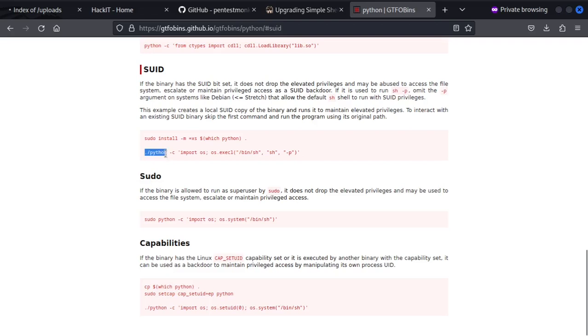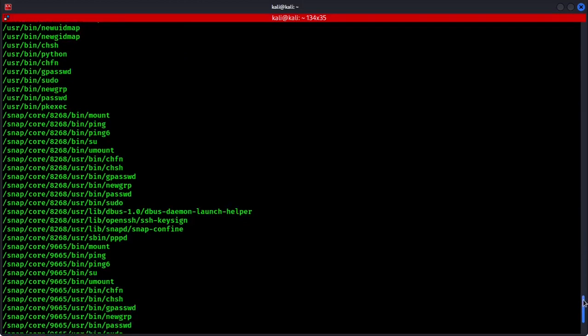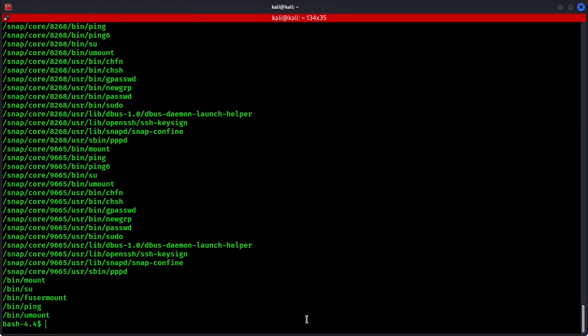This bit contains where the Python is located, basically the directory. However, we can copy this bit into our terminal. Alright, cool.